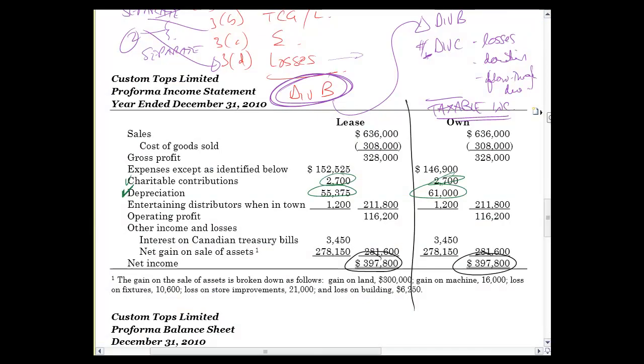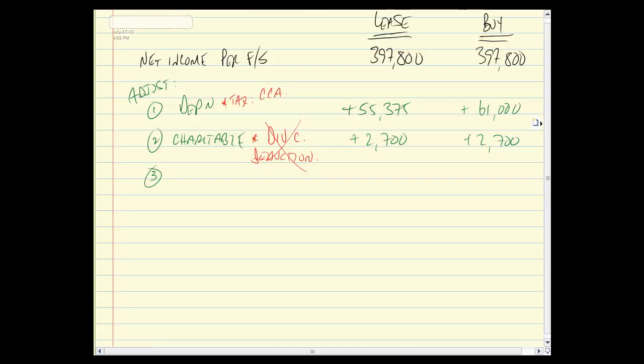What else, Jessica? So there's entertainment expenses, and we can only take 50% of those. So it'll be 600 for both. Okay, you're going to add back, so let's change it to horse. Okay, so meals, you want to add back 600 and add back 600.